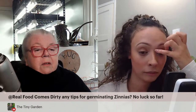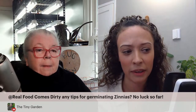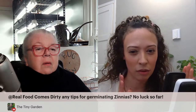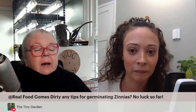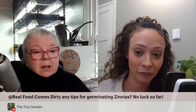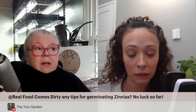Tips for germinating zinnias: they definitely like a bit of heat. Once they're germinated I just put them outside in my little mini plastic grow house, and they seem to do well in there. But they need a lot of light quickly, otherwise they will just stretch to the sky. You have to be quite quick from germinating to making sure they've got that light, otherwise you have to start again — that's what I've learned. Maybe mine work well because I have them under lights, but I'm going to do a lot more germinating of zinnias just outside.